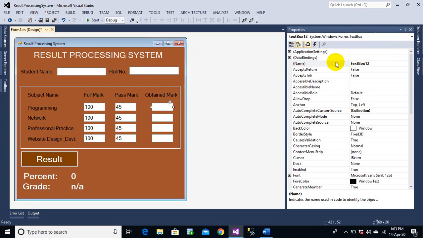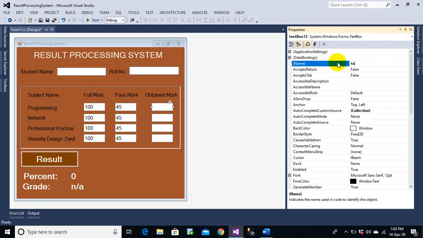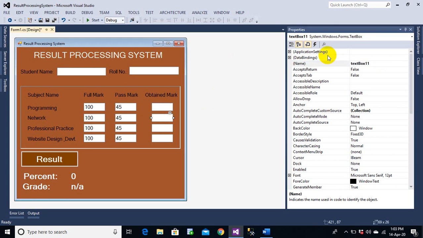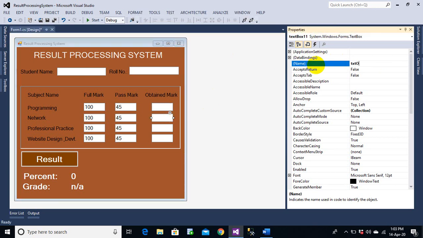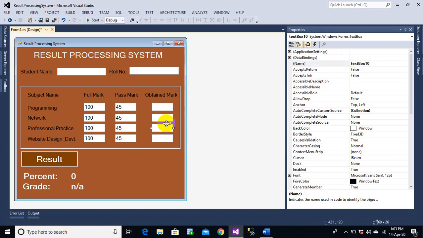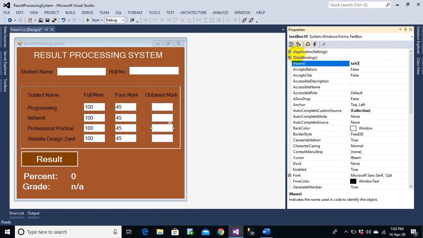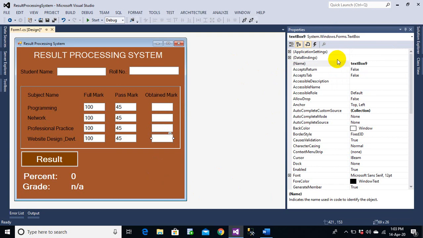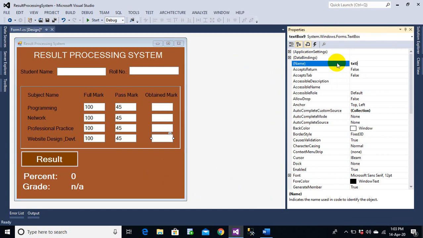So this one I can make txtOProgramming, for obtained marks in programming. Then txtONetwork, txtOPP, txtOWD. Done with all the names.